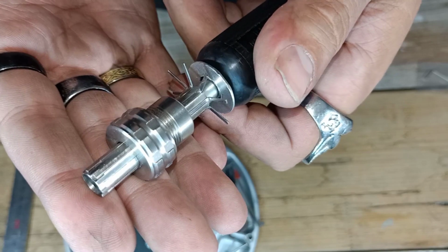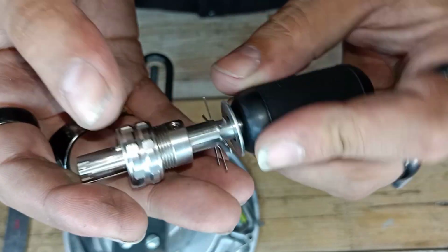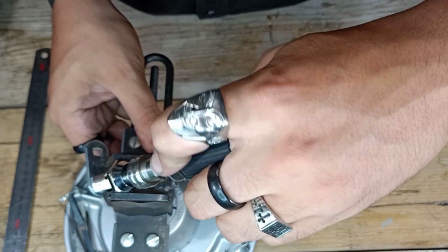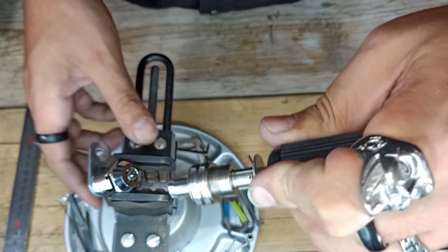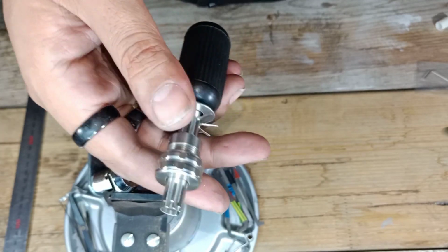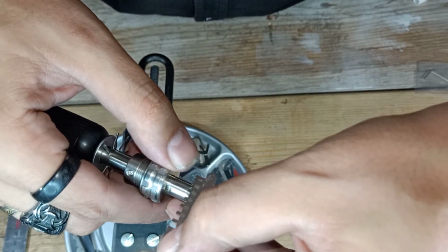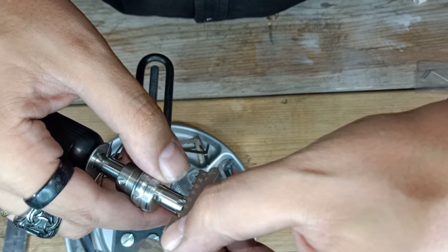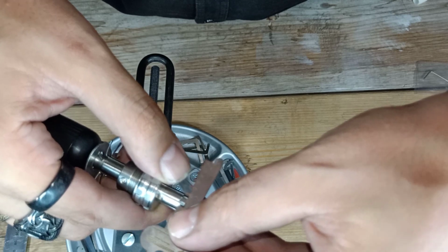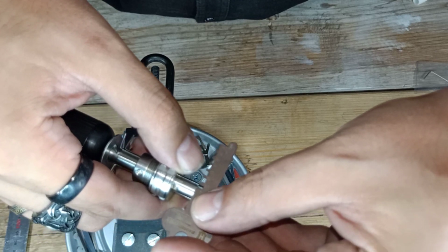And we now have impressions, and you can see those cuts or those depths now on that key that we've just made. So this is actually acting like a key. As you can see, I can go in and I can actually work that lock. But I can take it out and I can use my key to go through and check the depths. And that would be a 7 cut, 8 cut, possibly, or probably.